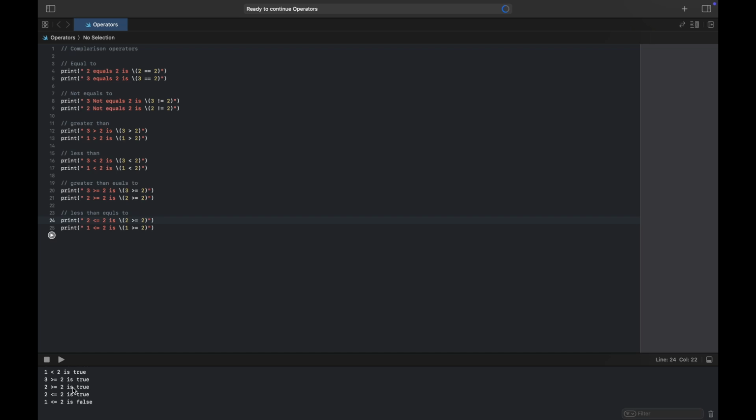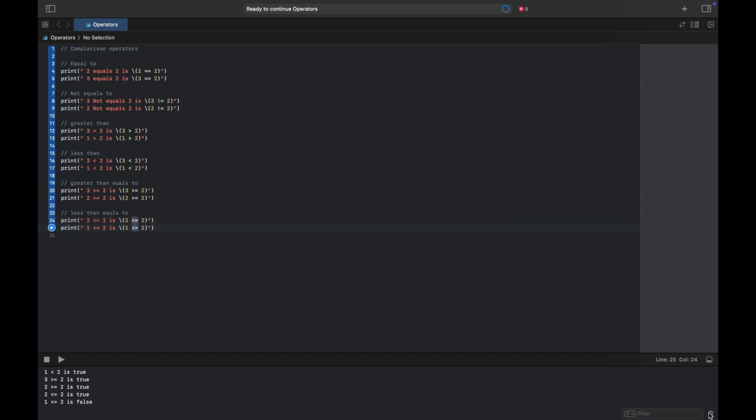As you can see, 2 lesser than and equal to 2 is also true. 1 lesser than equal to 2 is false. So what have I forgotten? Again, I have forgotten to change the operator. Lesser than equal to, again it should also be lesser than equal to.